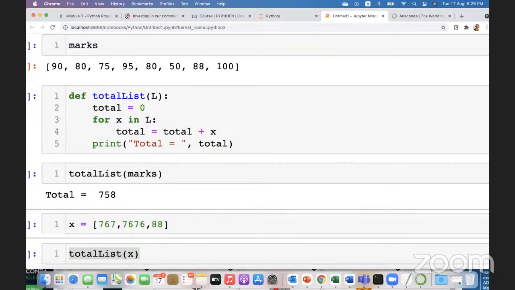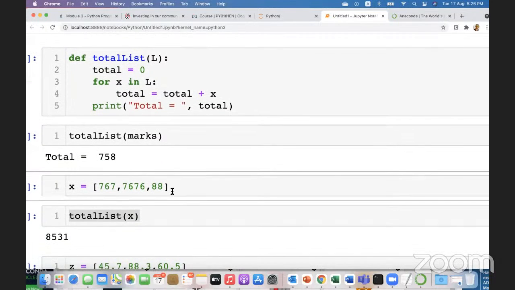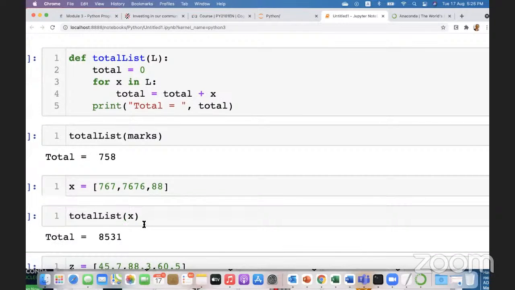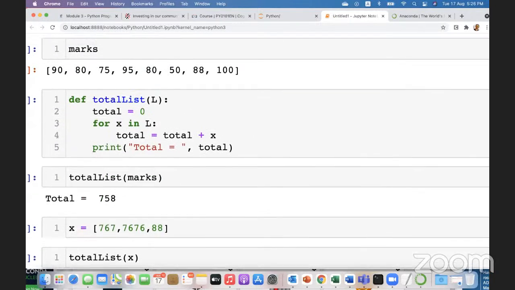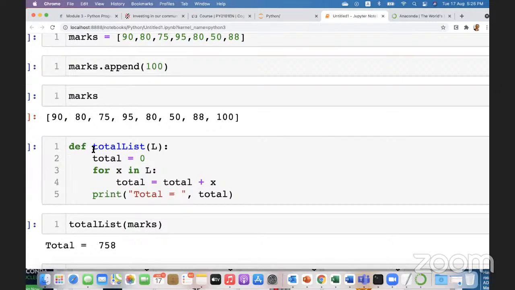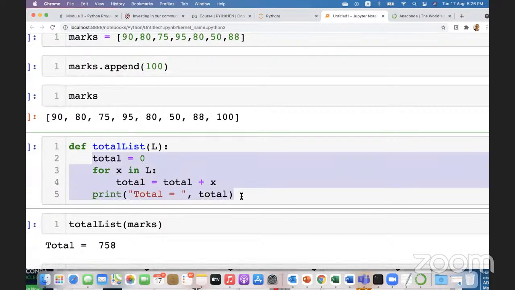Now, if I come here and do this, you'll find it coming total equal, and this one here is becoming X. So the function basically is a group of code. Why do we need a function? We need a function because if there's something I want to repeat multiple times, for example, I want to calculate the total of a list, I create it once. And anytime I need it, I just call it.